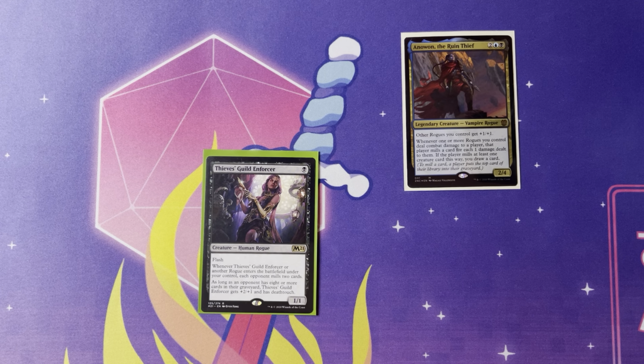As long as an opponent has 8 or more cards in their graveyard, Thieves Guild Enforcer gets +2/+1 and has Deathtouch. So 8 cards in the graveyard, especially in a mill deck that's mill centered, 8's not really that many. So it's essentially a 3/2 with Deathtouch for 1 black.